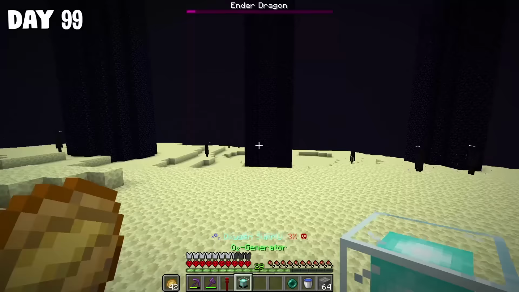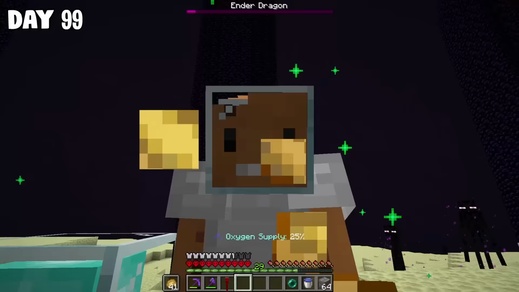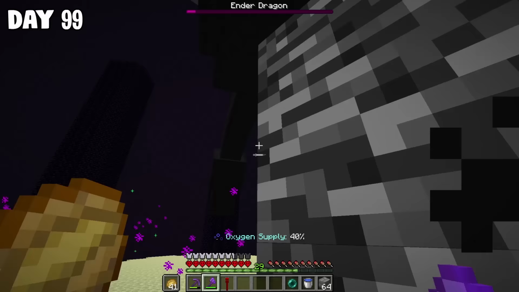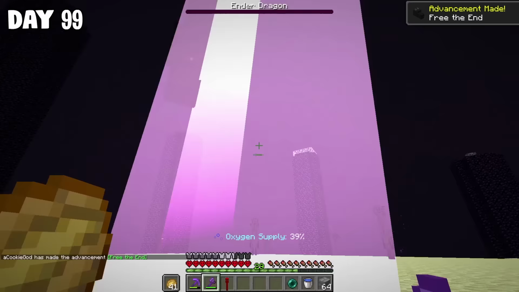Bruh. Okay, one last time. What are you mad at? What the heck did I do to you? This is the most stress I've ever been in Minecraft history. Okay, he's coming down. All right, this is the time. This is the moment of truth. All right, let's sit right here. Come to daddy. Where's his head? Yes, we killed the ender dragon.